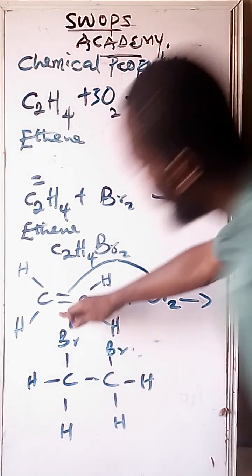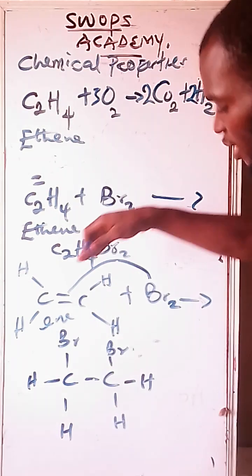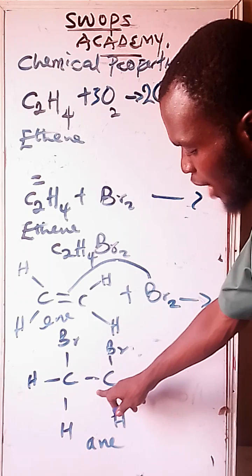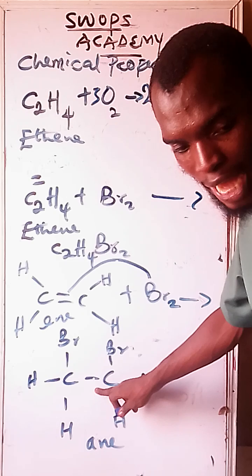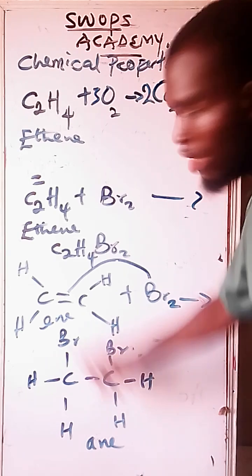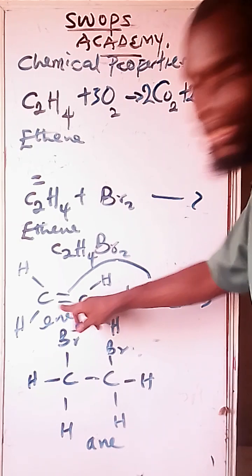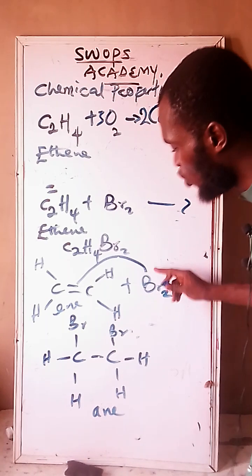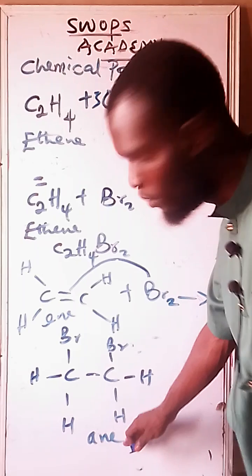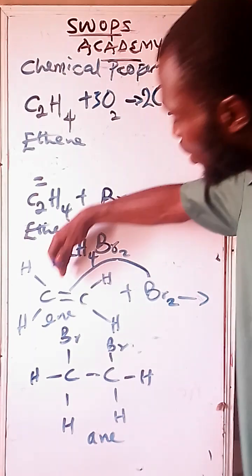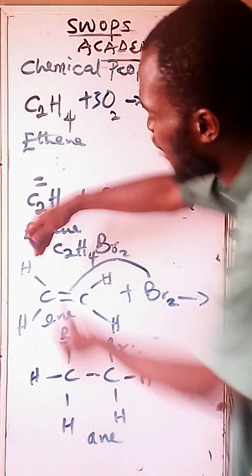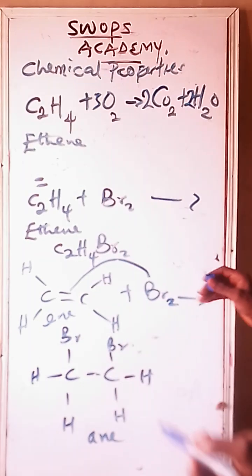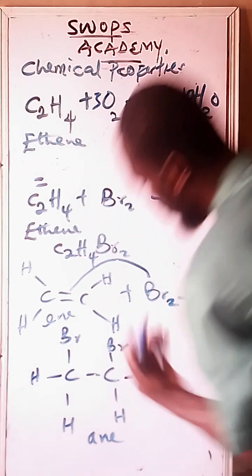So now, this is what now? ENE. From ENE to what? ANE. As a result of what do we know that? What makes us know that this is ANE, alkane, is the single bond. What makes us know that this is ENE? It is the double bond. So the addition of a halogen like bromine to this makes it become a saturated hydrocarbon. Meaning the addition reaction makes an unsaturated organic compound become a what? A saturated organic compound. Are we together? As a result of having a single bond.